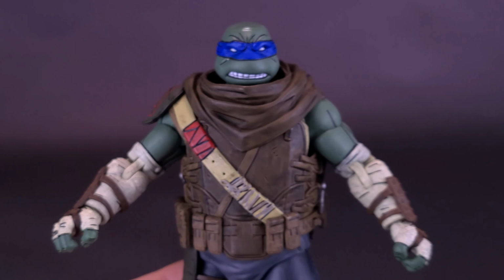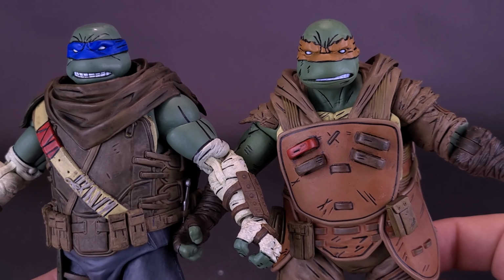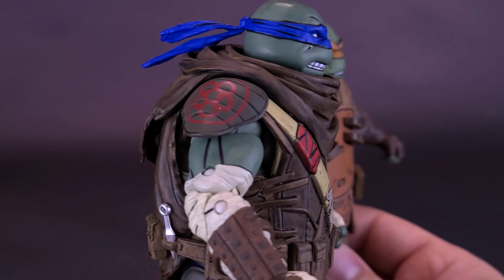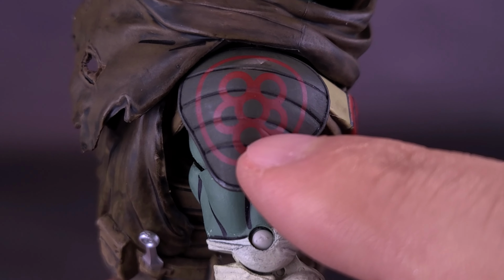Is he as good as Michelangelo? Again, I just feel like between the two, maybe Michelangelo looks a little bit better. I mean, just from my own personal opinion at least. But again, the figures look so good on these. Some nice detailing that they've also added here for the shoulders.